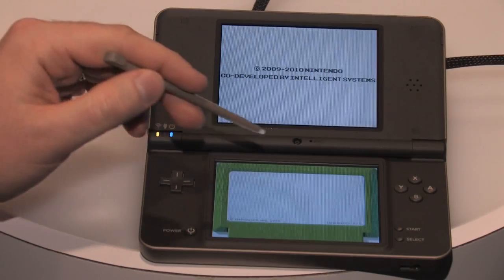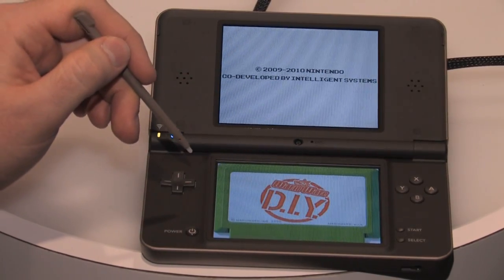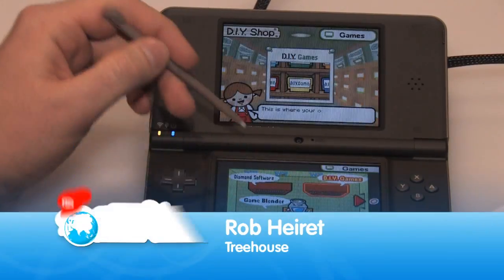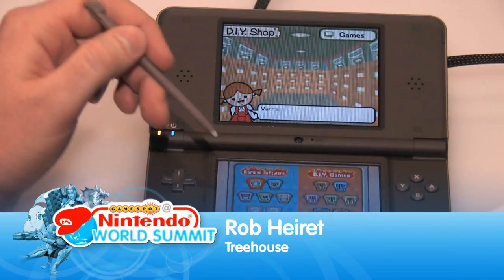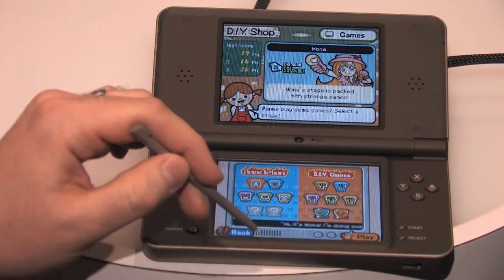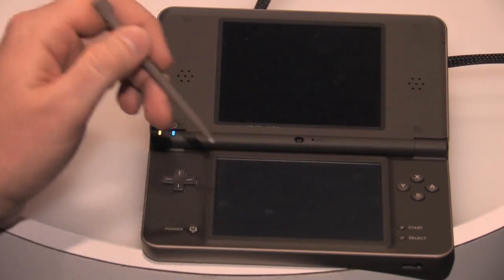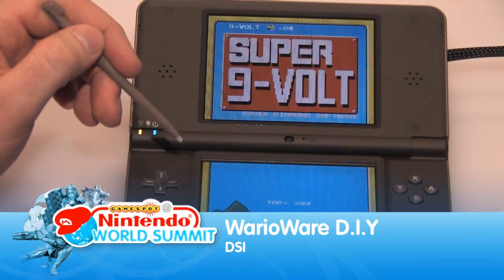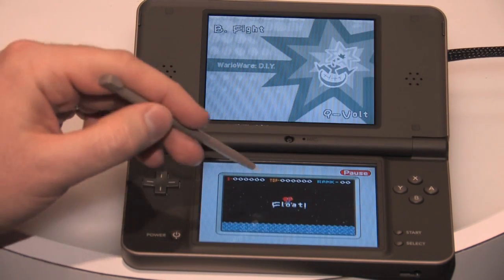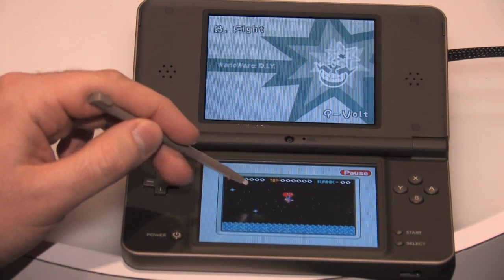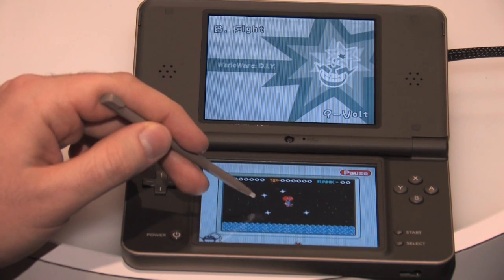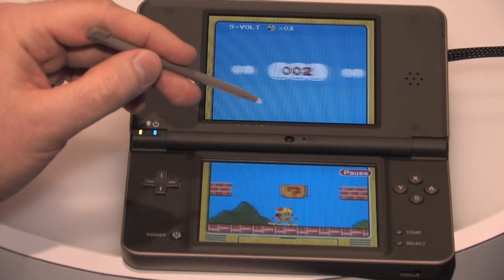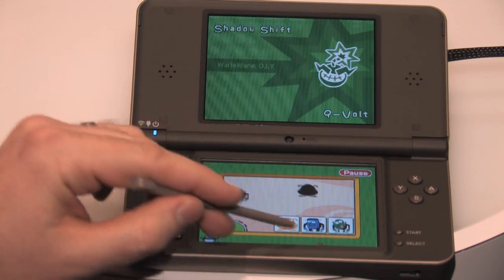So this is the DS game, WarioWare D.I.Y. Much like previous games in the WarioWare series, it centers around a long series of very small games, usually 3 to 5 seconds in length. Let's go here. The game blender lets me see a bunch of different games in rapid succession. Each of these games is completely creatable in the tool, which is the main draw for D.I.Y, as opposed to previous WarioWare games. And all these assets can be used in games of your own.